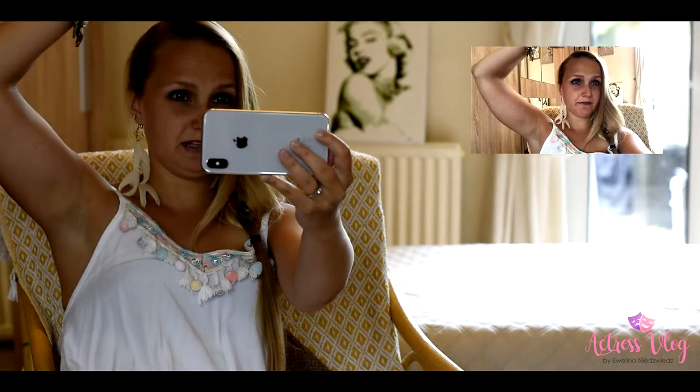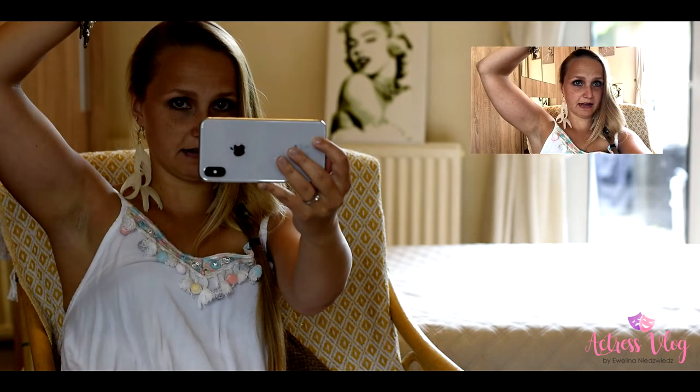Always remember to leave a little bit of space above your head, like this, as you're going to see in a second on the recording, and frame down to about here. That's the best angle. You're showing a little bit of shoulders, a little bit of chest, and of course your head. In a horizontal recording there is space for your hands, so you can use your body language. Another very important thing: in my case now there is a little bit of distraction in the background. However, it's okay, but the best is to have a curtain like this, or just a wall, without too much going on behind your back. What is here now is kind of okay, because it's not that distracting.